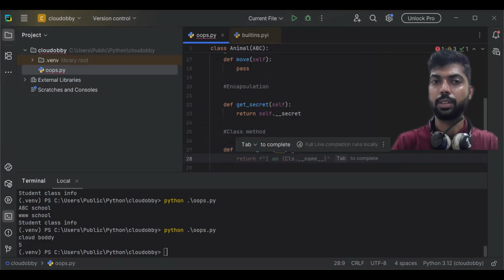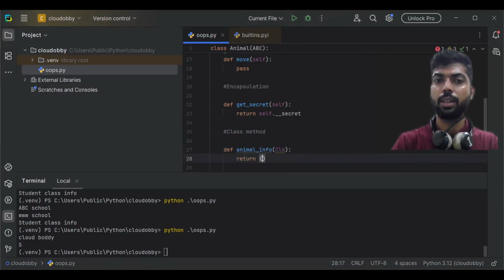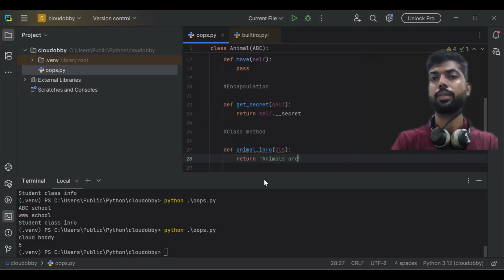Now for the return, we will just add a return statement like animals are living creatures, something like that.